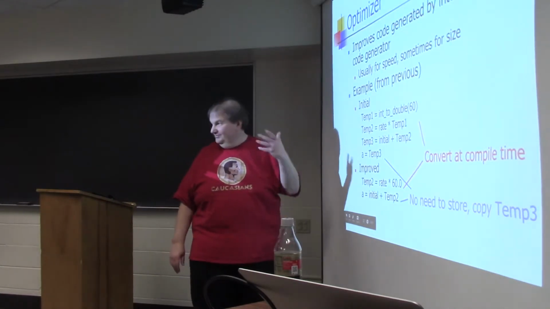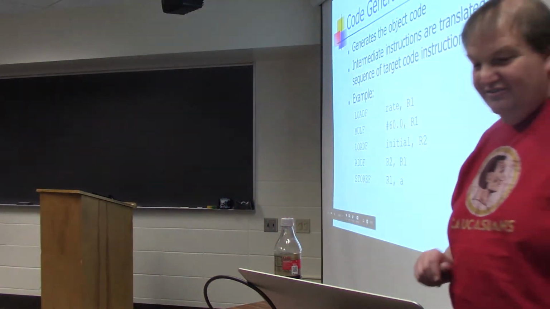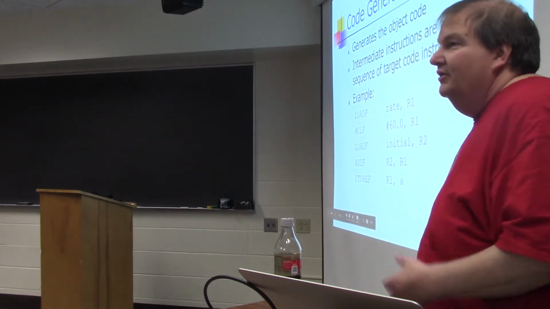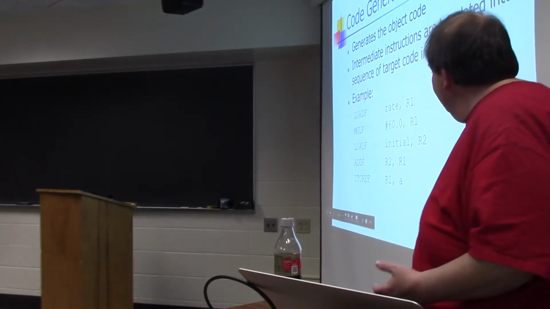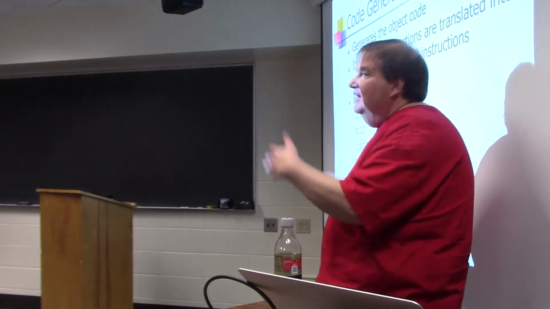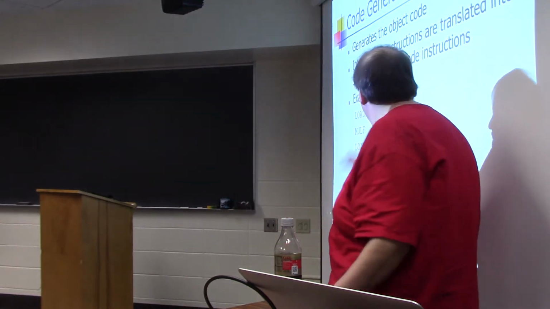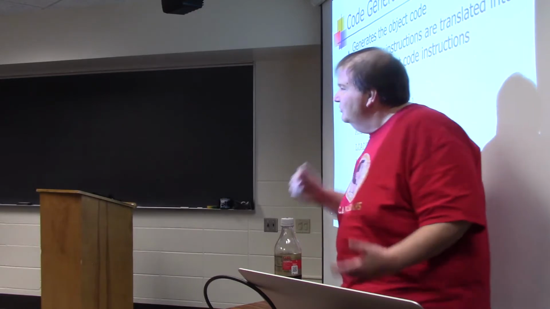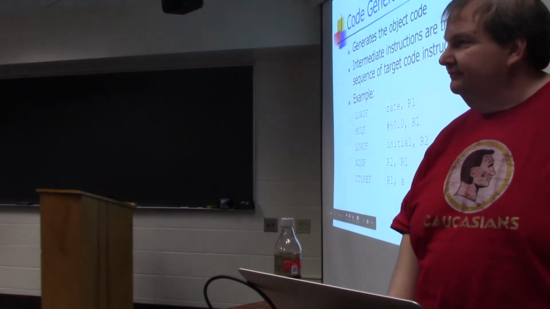Okay, so that's the optimization process, and then our last process is to turn that intermediate code into whatever machine code we're talking about. As you can imagine, cross-compiling is simply replacing that last step with something that says, you're on a Windows machine, but you're generating Mac code. Here's the sequence of instructions you would need to translate these things into code for a Mac.